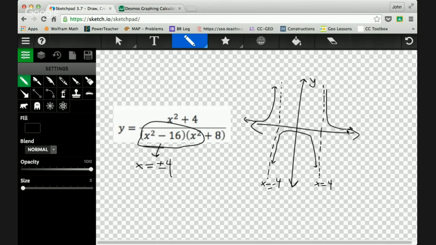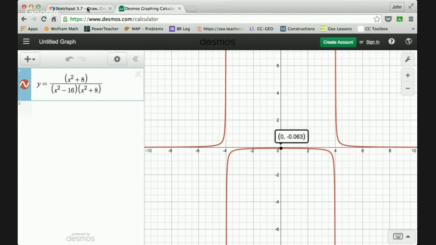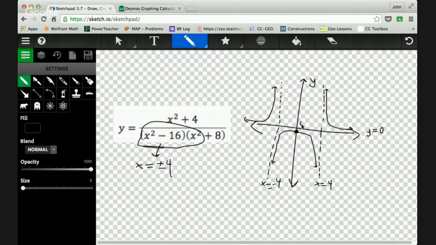And I would check on my calculator table function. You'll find out that the horizontal asymptote is indeed y equals 0, as it looks like it. But you can check table features to see what the x's are: 1, 10, 100, 1,000. And you should know what the y-intercept is. I do ask you to graph x and y-intercepts if needed. So if you set x equal to 0 in this equation and calculate that, you will get a decimal, about negative 0.063. That turns out to be my y-intercept. And there is no x-intercept. And that would be the graph.